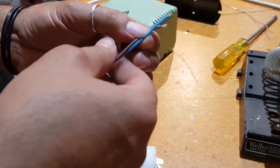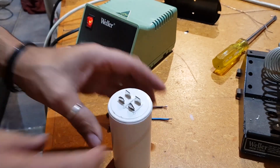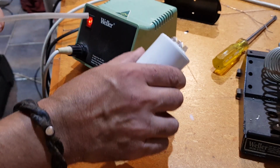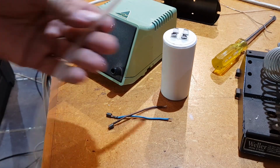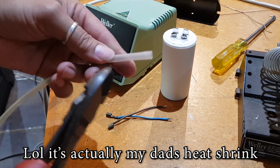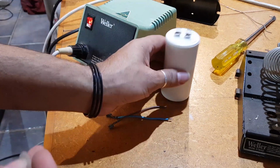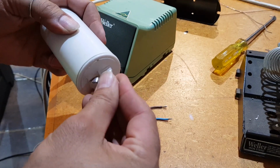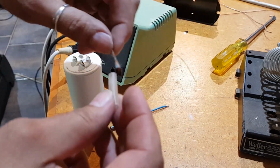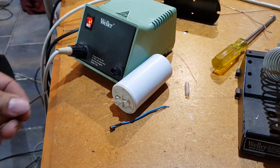Might just go and see what I got heat shrink wise. Yeah, I don't know how the heat shrink's gonna, might get lucky. And by the looks of things, my dad's got all my heat shrink. I did find this piece, so let's see if this is gonna slide over the top. This is just a clear piece. Let's just cut, say, that much off, just to see. Is it going to go over? That actually will fit over there. Look at that. That's actually quite nice. I don't need to put that on first. I can actually just solder this on first and then slide it over. So let's try this out.